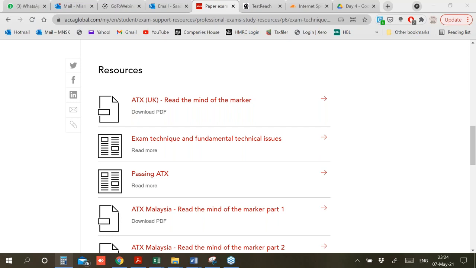So guys, I hope that you have found these lectures beneficial. They have made the topics easier and more understandable for you, and you have the right mindset to approach the paper. Do remember that the paper will be full of easy marks. Do not get stuck on difficult questions. There will be some questions you'll find difficult. However, there will be some from where you can score easy marks.